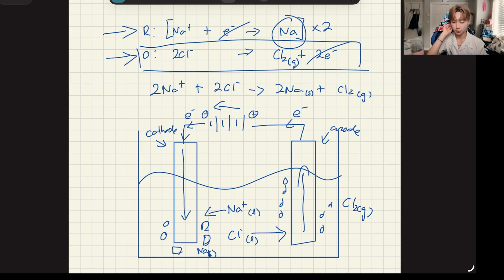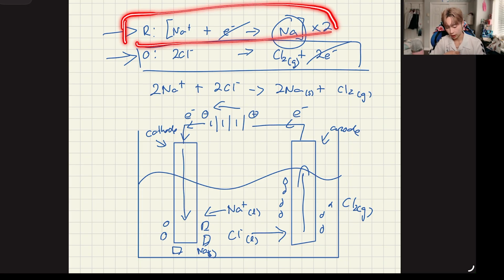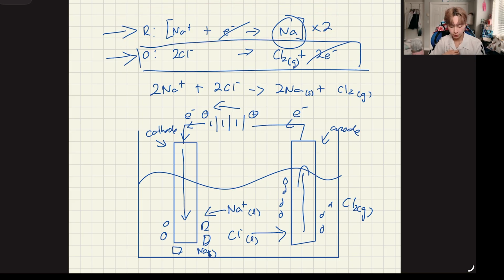So that sounds very complicated, right? And I probably didn't explain it very well. But the main thing you want to look at is you want to track the movement of electrons. So you're going to start from the battery and see where the electron goes. You start by the electron leaving the negative terminal. So it goes into your cathode. It's going to do the reduction half reaction. And then at our anode, it's going to do our oxidation half reaction. And then that's going to give away electrons, and we're going to track the electron back to the battery.